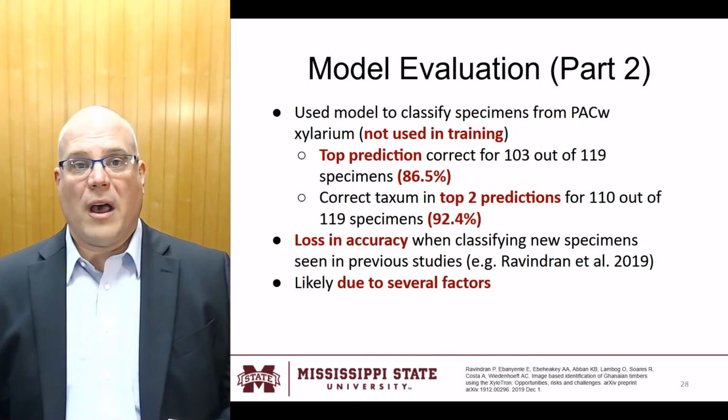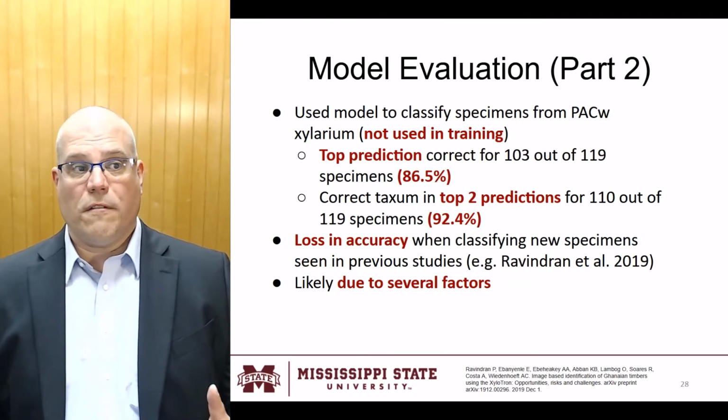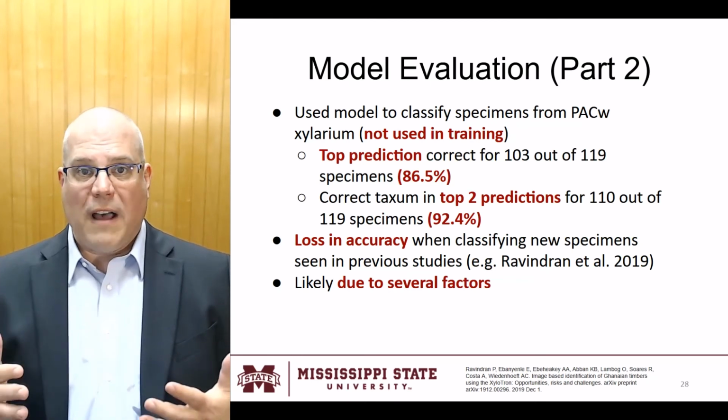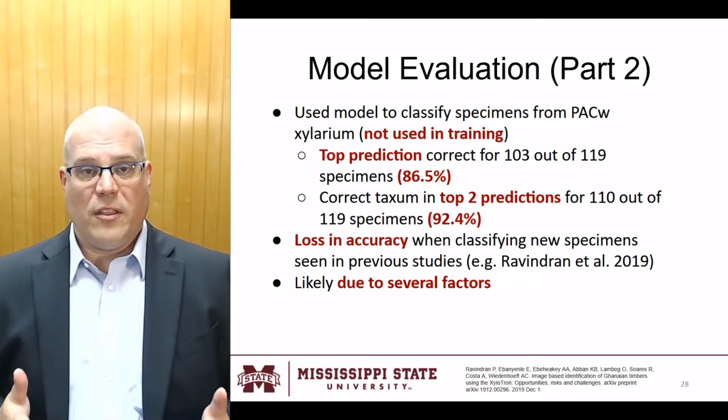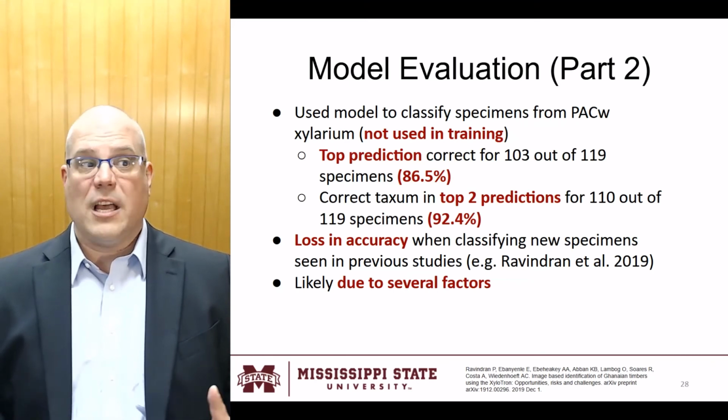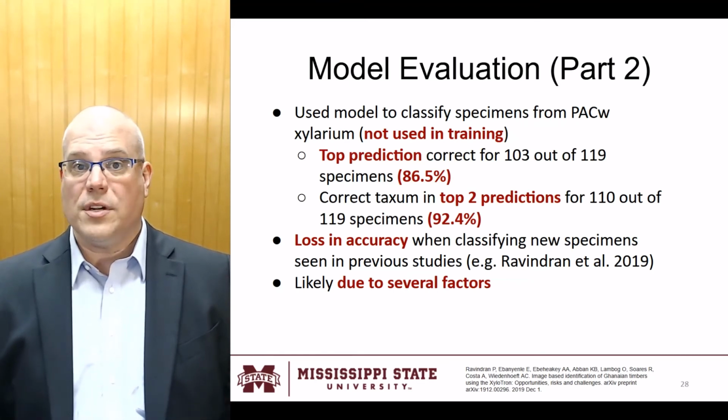Part 2 of the model evaluation served as a surrogate for field testing. We took all of the training data across all 5 folds, and we used that to train the model. And then we used the model to classify specimens from the PacW xylarium, which was not used in training.